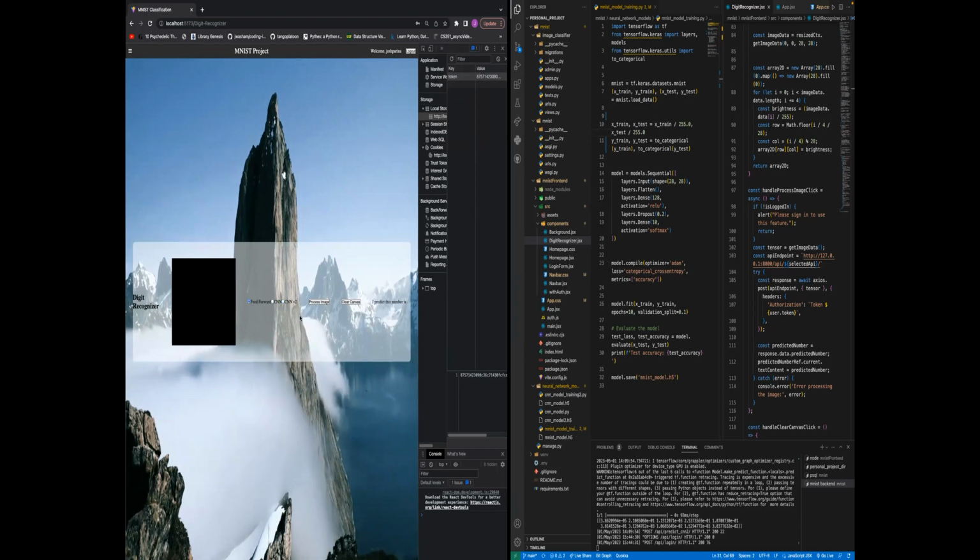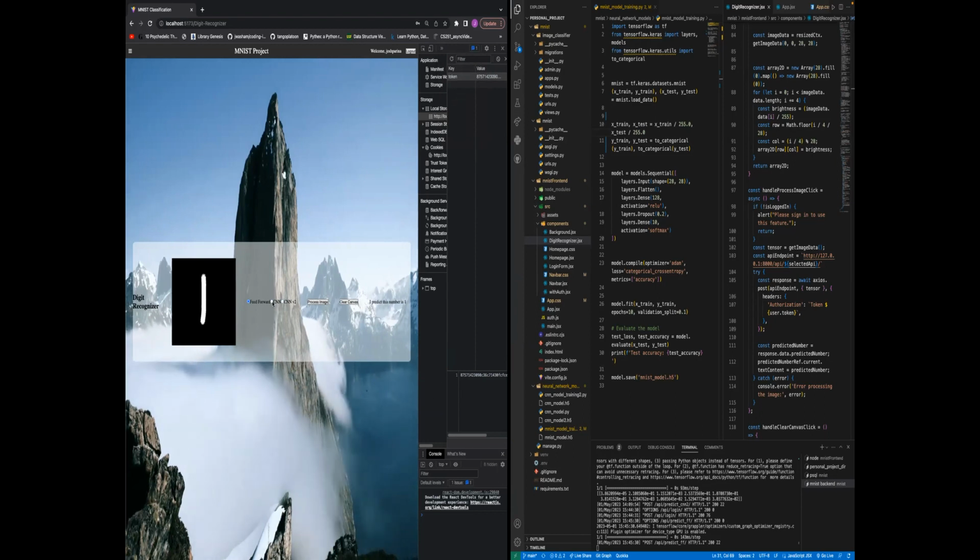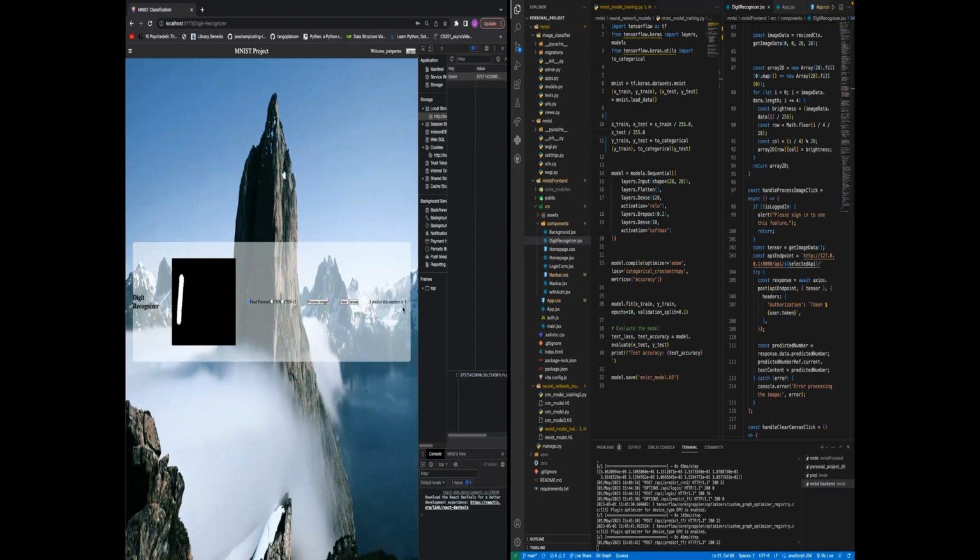If you take a look here, I'll just draw a 1, process the image, and it's going to predict the 1. It made a ping to my backend. But for this particular model, if you have it slightly off center, now it thinks it's a 3 because it's stupid.